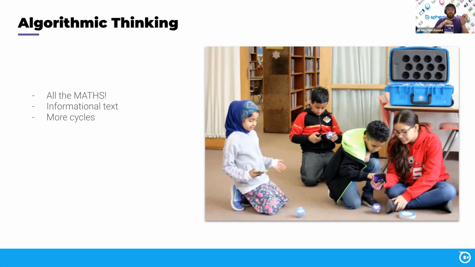As I mentioned before with abstraction, as students get older, they begin to read far more informational text versus fiction in the classrooms. Being able to understand informational text is oftentimes a different skill than being able to understand a fictional text. Being able to take out those specific details that happen in a specific order is a great way to think about algorithmic thinking, because there is a proper sequence to get to that final solution.